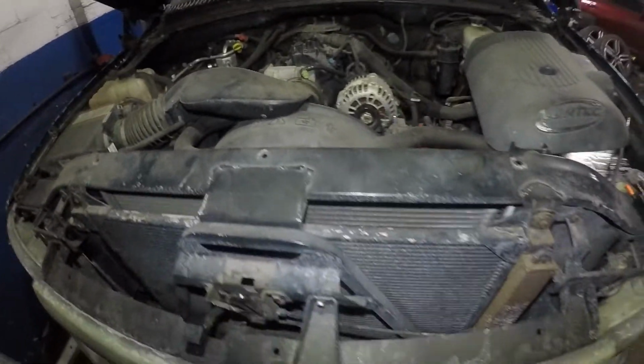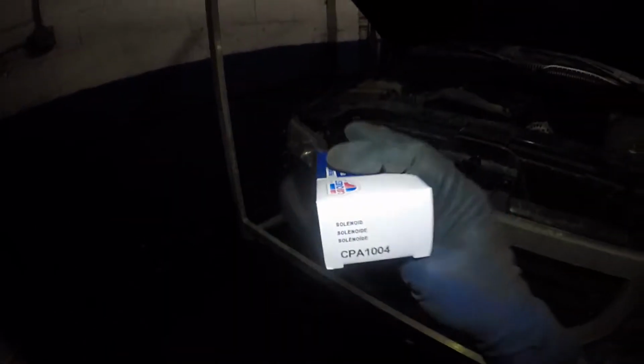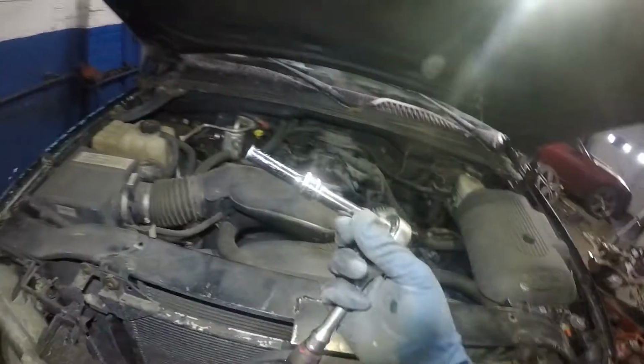And the box, let's take a look at the box. He got it from Advanced Auto, CarQuest, and there's the part number. CarQuest, that's the brand. I guess that's the company that makes it. We don't need the box. Okay, it should be a simple repair.